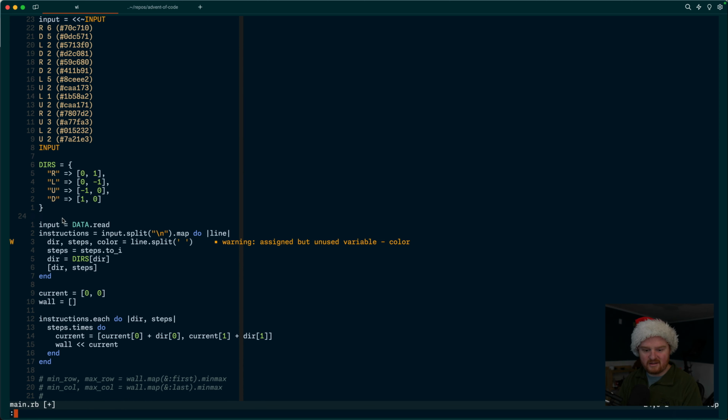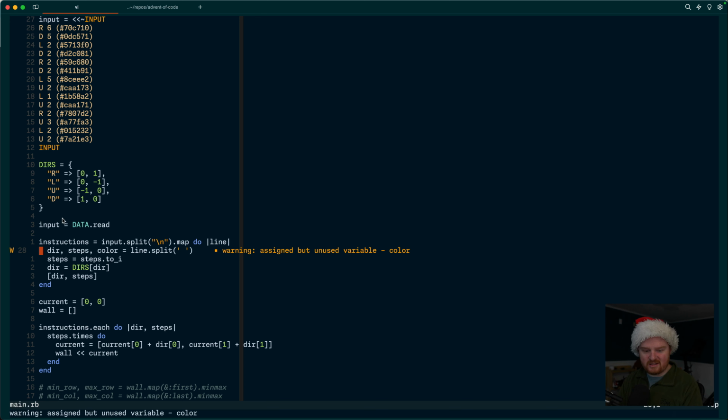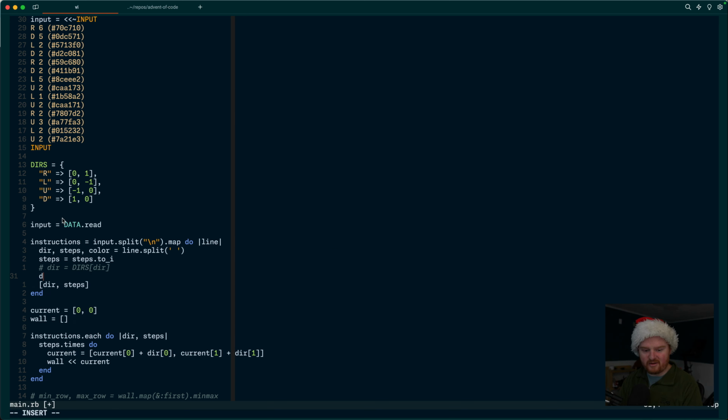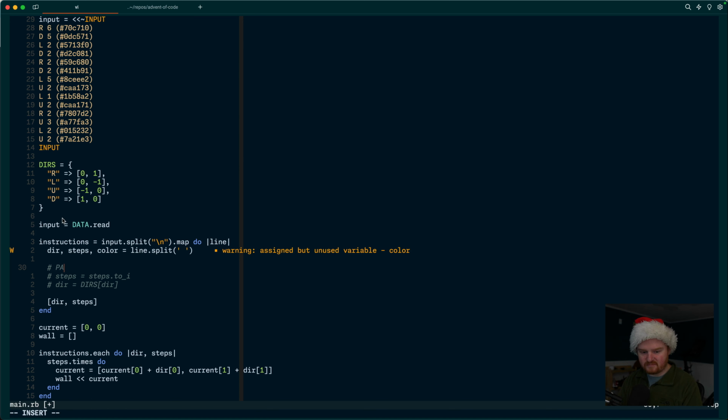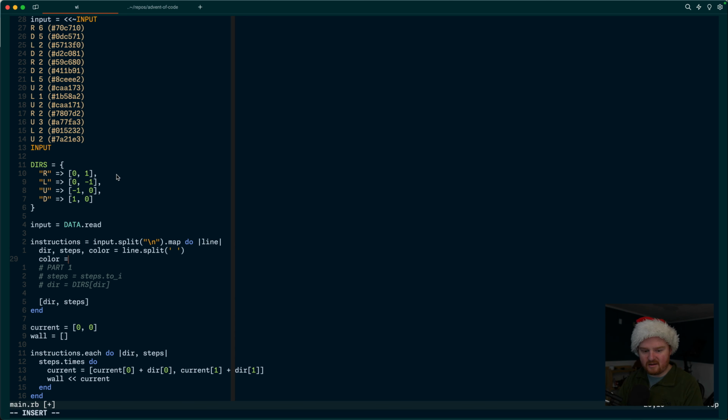So maybe we need to modify our instructions here so that the dir is actually some other direction. Before we even get there, let's break up our color. So our color now has all of the info, right? So maybe color is equal to color.gsub, all of those bits.